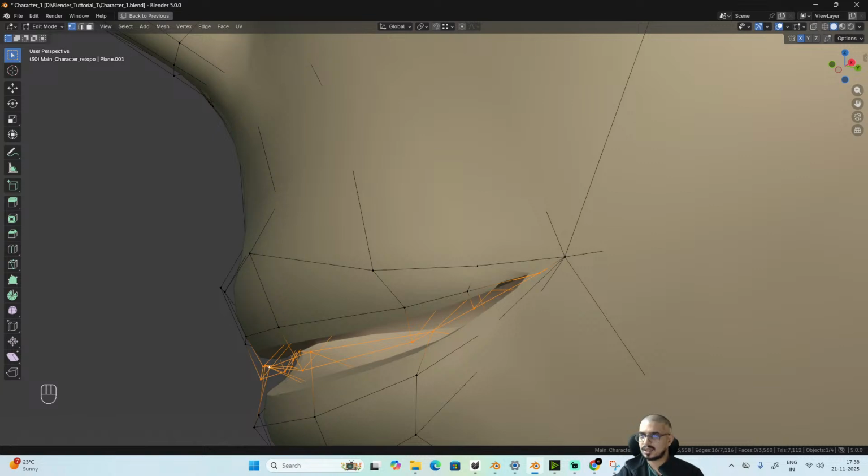Let me just check some lip topology images so that I can fix it faster.